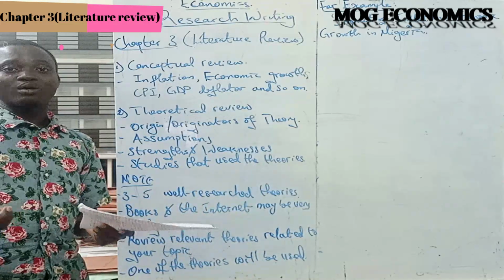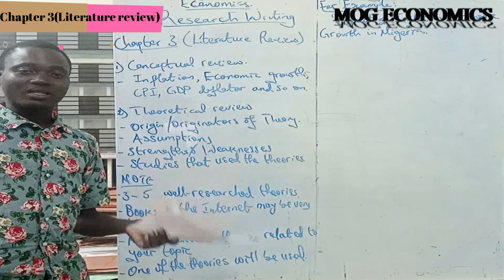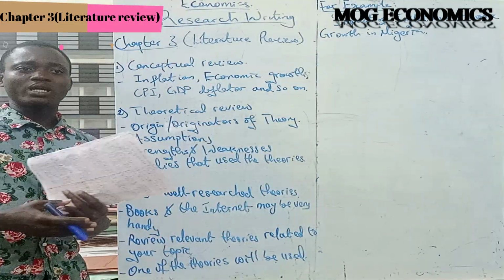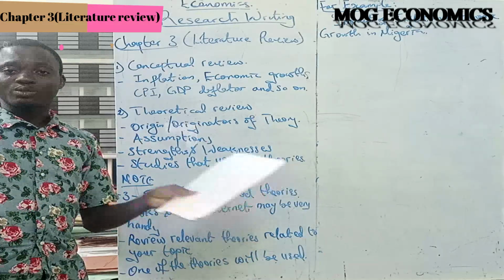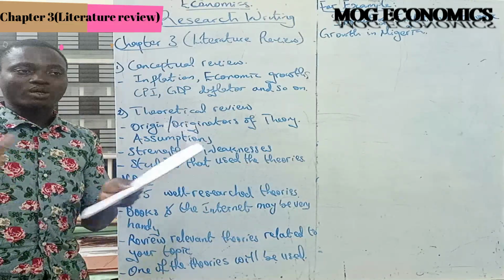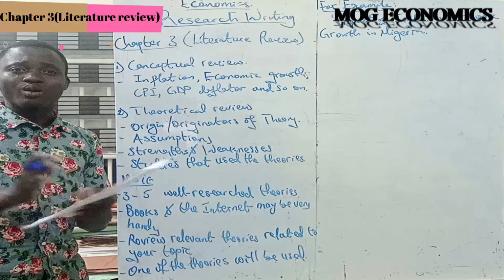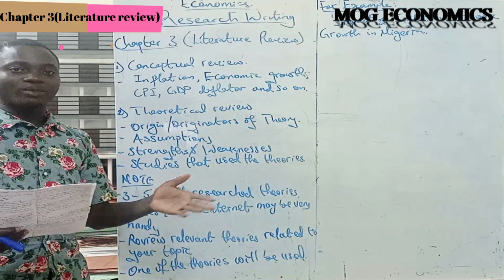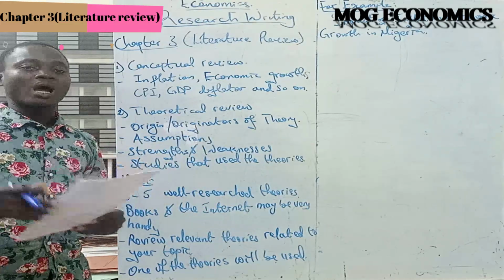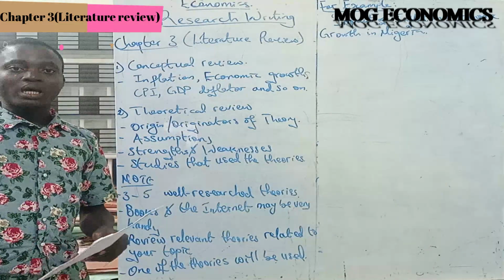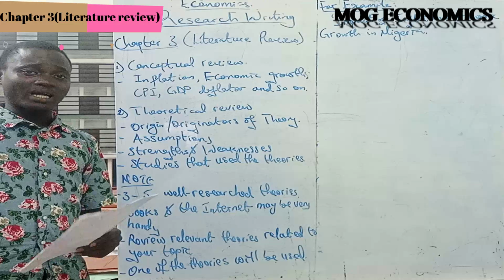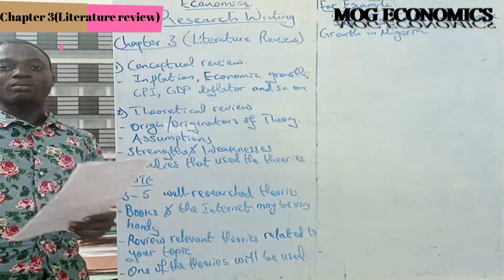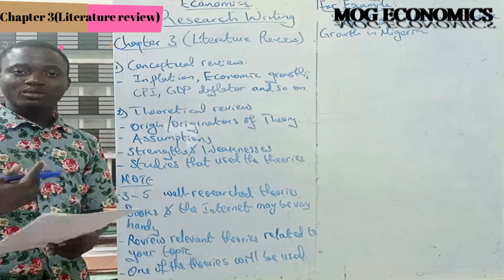And I start to talk about important things that happened in Nigeria's banking industry, like the consolidation era, where Nigeria had a lot of banks before and they were consolidated into about 24. That's the same thing you're going to do in your background to the study. As you're reading your journals, sometimes it might be one of your own ideas, and you feel, why not talk about this in my background to the study? And sometimes it might be the suggestion of your supervisor.